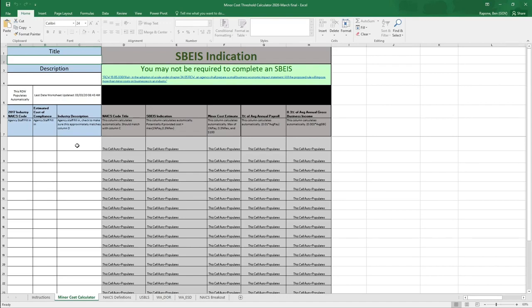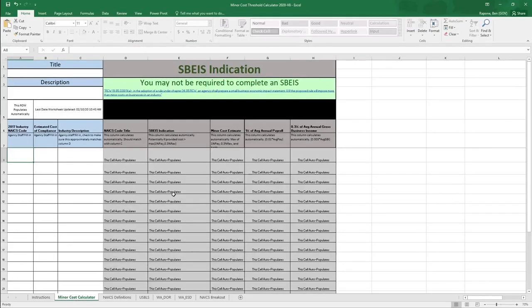As you're looking at this calculator, you'll notice that the most important part of what you're going to be adding is in row 8. You'll first of all enter your title. For the purpose of your rulemaking, this typically would be the WAC chapter. You would then enter the description, which could either be the description of your rulemaking or the description of your WAC. For the first demonstration, we're going to say that we will be doing rulemaking on auto driving schools.